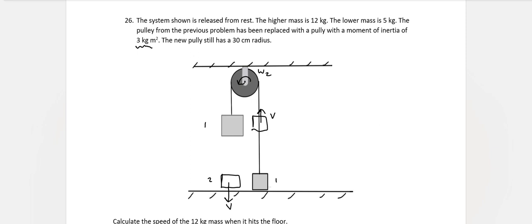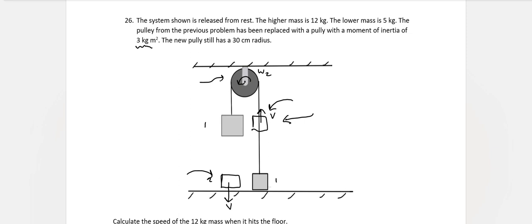In fact, the only external force acting on the system is at the pin. The pin applies some sort of external force up here, but the pin is not moving, so there's no work done by that force. So there are no work terms at all to worry about, as long as we define our system as the whole kit and caboodle. The PE2 term, you should have something due to this guy. The KE2 is going to have 3 terms: one for this, one for this, and one for the pulley.